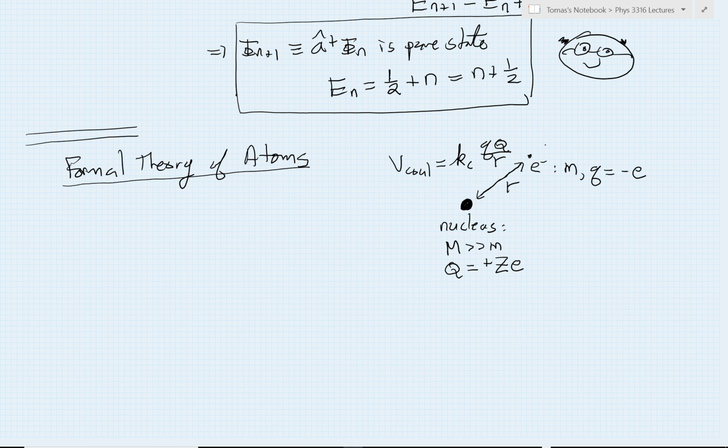But nonetheless, we can think about other types of atoms with heavier nuclei that have larger charges. For example, we could consider a helium atom where Z equals 2, but which only has one electron in it. That would actually be technically the helium ion, right? Or we could go up next to lithium and look at the lithium double plus ion. So there's a whole series of ionized atoms that we can consider that actually have just one electron in them but have different charges on their nuclei. Those are called the hydrogenic type atoms, and those will be the ones that we will actually focus on.